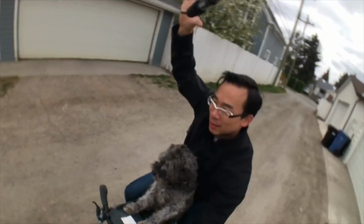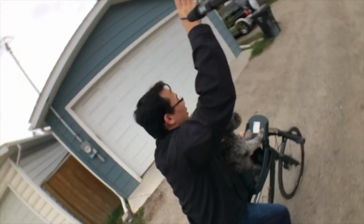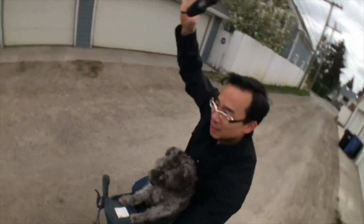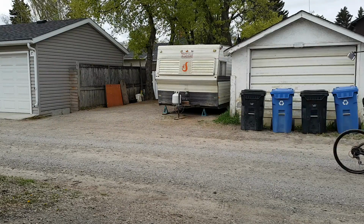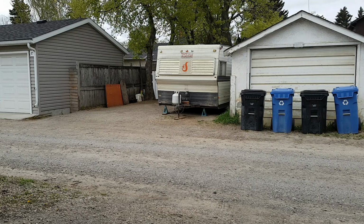Lens quality isn't as good as the other ones, but if you're not staring at those photos side by side, you probably won't notice it, especially with the videos, because there's just so much going on that you're not going to pay attention to that one corner that is just slightly blurry. So that's all I have.